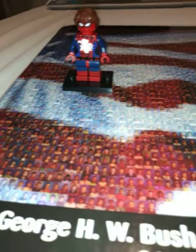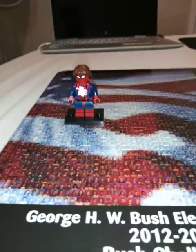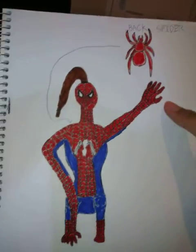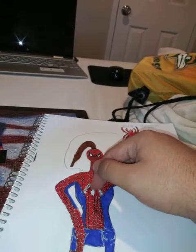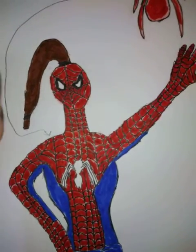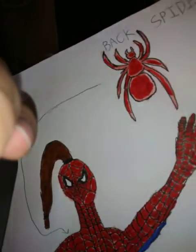This is Spider-Abby, and I already made a third design suit of her in my design book. Here it is — this is the third design, and that's what the figure's supposed to be. That white spider is the new spider logo for Spider-Abby. It kind of reminds you guys of the Venom logo — I love that logo and thought, let's put that on Spider-Abby on the newer design of the suit. And of course you've got the traditional webbing pattern, and that will be the new back spider.